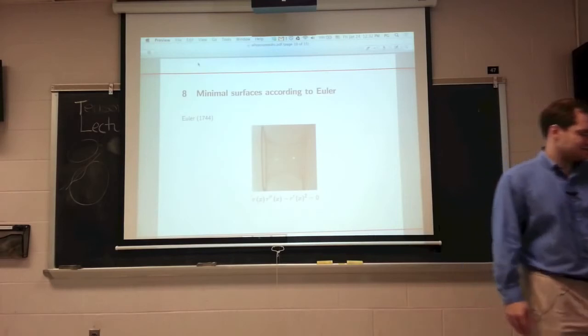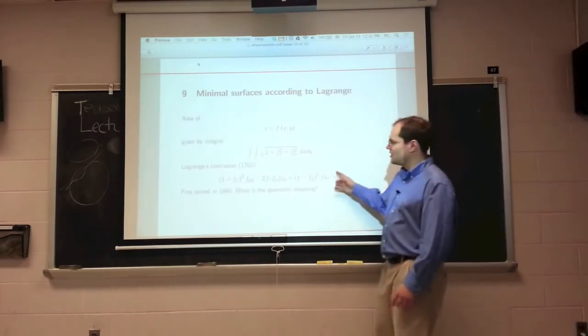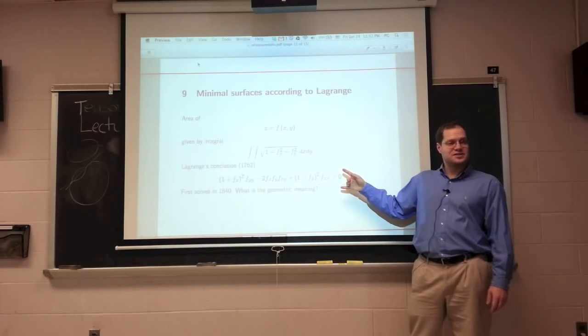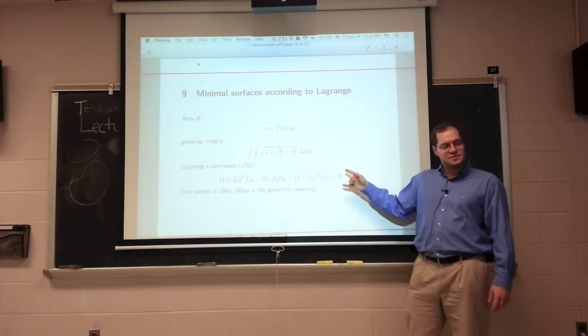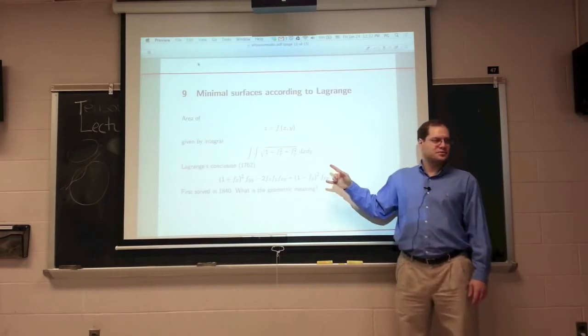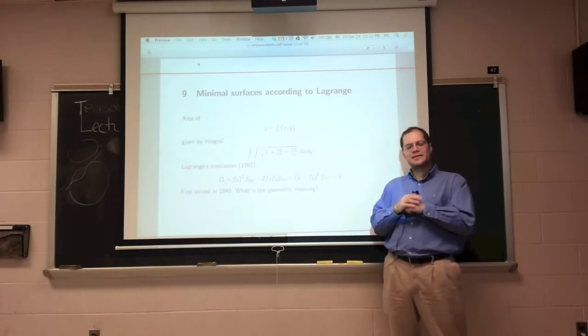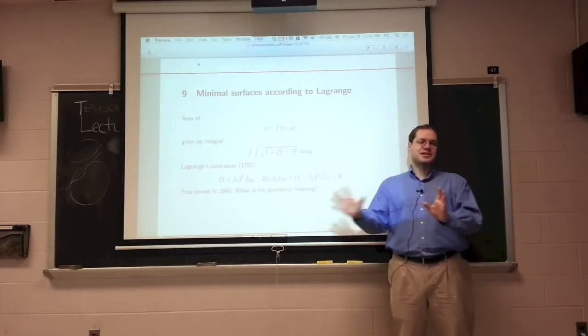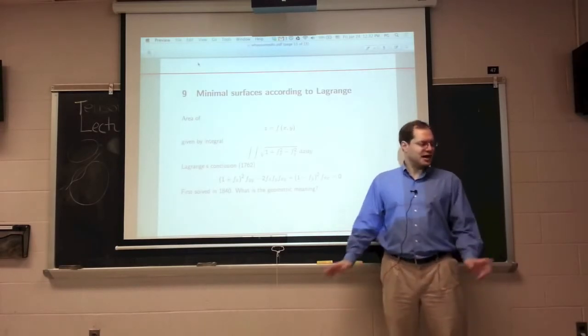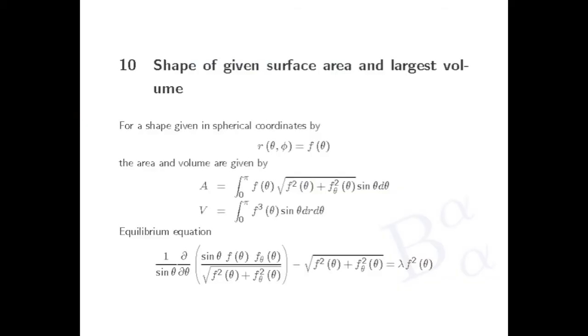So what this equation is saying, and what Lagrange's equation was saying, geometrically speaking, it's saying that the surface's mean curvature equals 0. Mean curvature. So it's this concept, I think it was introduced by Euler. It will be central to this course. It's my favorite object. On the slides you can see there is a B alpha alpha embedded into these slides as a watermark. That's the tensor calculus notation for mean curvature. If I were into tattoos, that's what I would tattoo on my arm. B alpha alpha. It's the absolutely most central object.